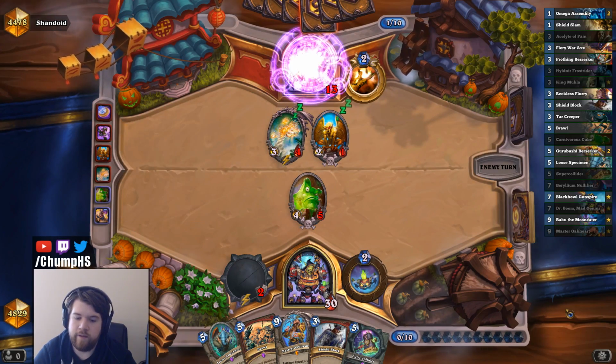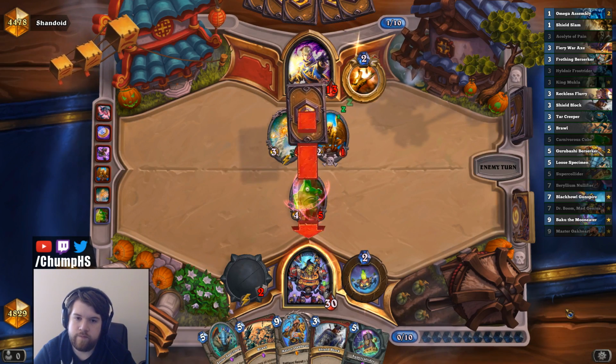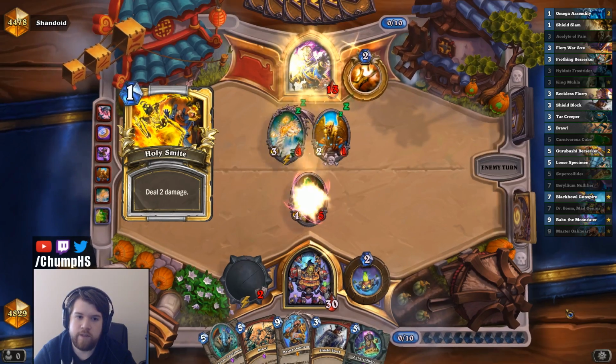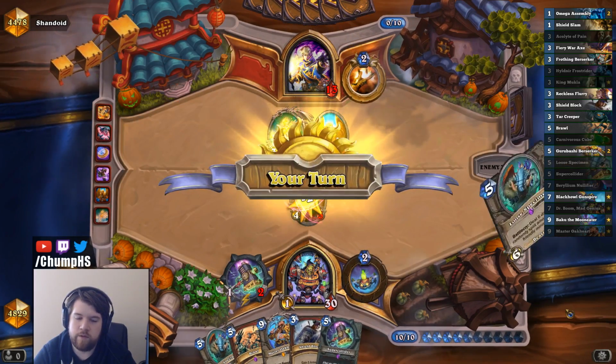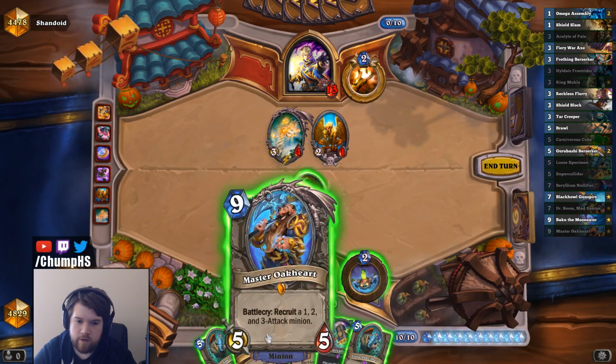This guy just silenced my cube. Does he know it's empty? I guess if he's cycling it, it's better than silencing either of his dudes. Wow, he spends a Holy Smite. Well, this looks like an Oakheart turn.